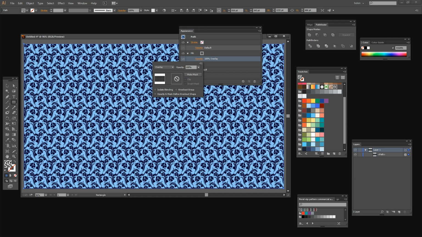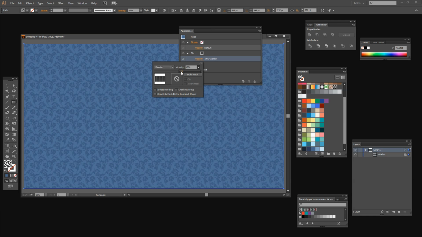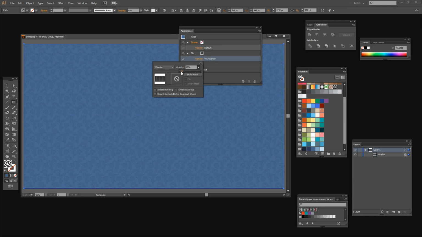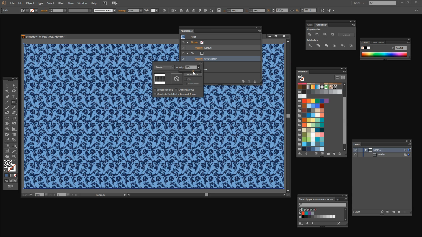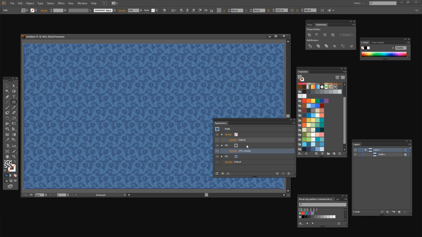Now, if I like this pattern effect, but I don't want the dark areas to be nearly so dark, all I need to do is to drop down the opacity. At 25%, it's quite subtle. At even smaller amounts, it becomes even more subtle. And at higher values, it becomes less subtle. So you just want to pick the point at which you're getting the result that you want. But using patterns as part of your fill and then using a fill color that you like and then blending the two together is a really nice and quick and easy way to get texture in your Illustrator documents.